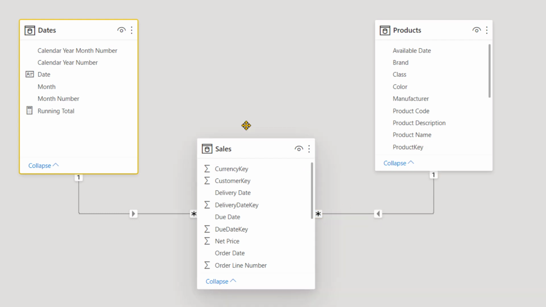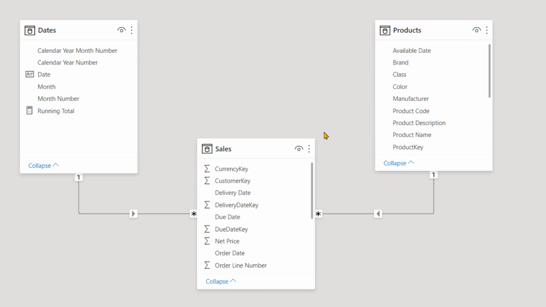But in terms of row context, if we are iterating on the dates table, then we do not filter the sales table. And in case we are filtering the dates table, then we are not iterating the dates table. So just remember that filter context only filters the model and it does not iterate, and the row context only iterates a given table and it does not filter the table or the data model.